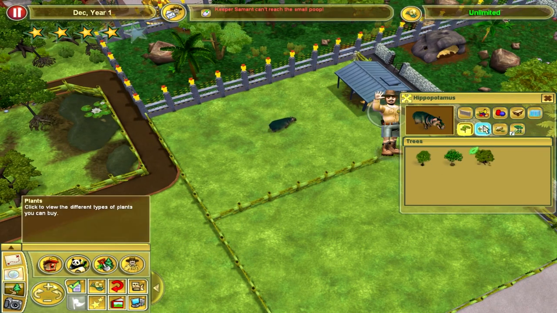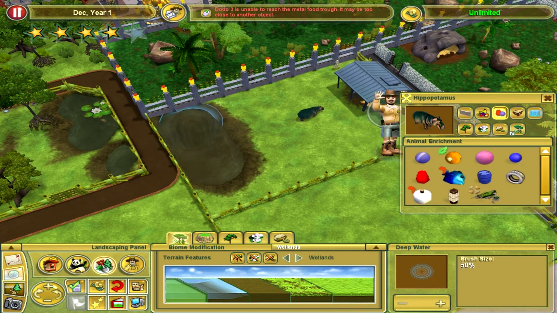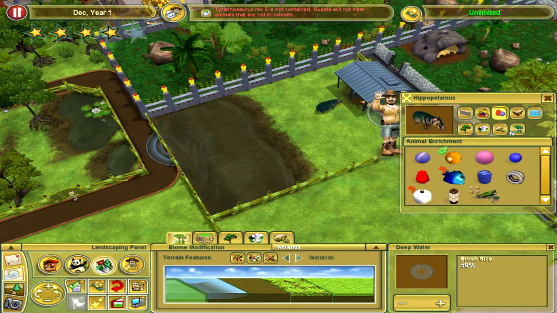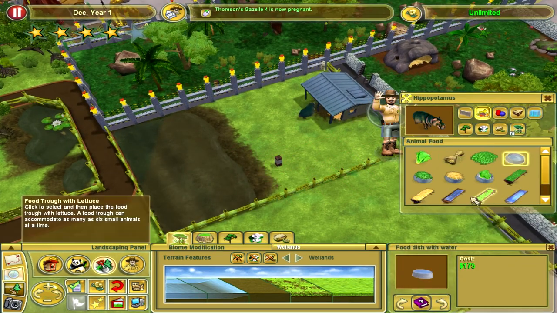Hippos need water. We know that, because they swim in water. Maybe they need some deep water as well. Because they need to be able to properly swim, you know? That's not enough deep water. There we go, that should be fine. Scratch post, because apparently hippos like scratching themselves.